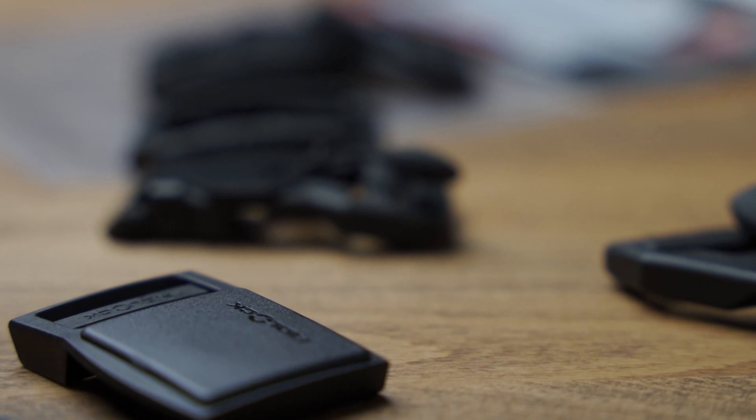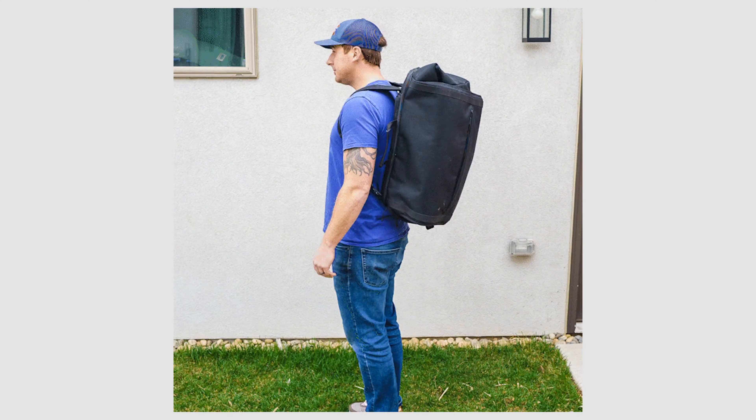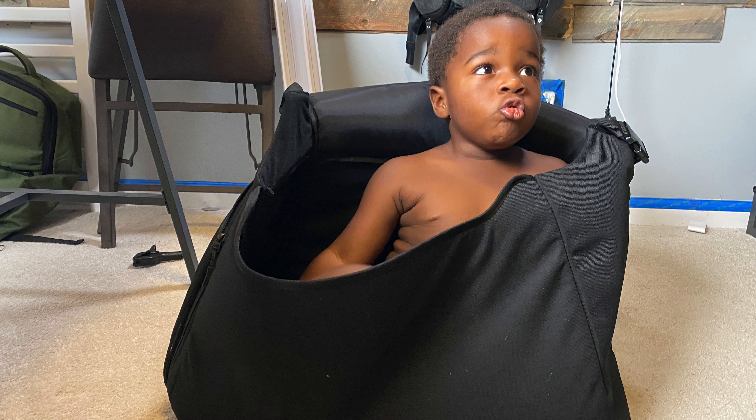We've literally built this thing from the ground up. We partnered with Carryology award-winning design firm Bide Studio — and in case you didn't know, Carryology is like the Oscars for bag design. There were late-night conversations, ideating and sketching, getting ideas and feedback from other parents. We considered hundreds of different options for fabrics, buckles, straps, and zippers. We've gone through seven physical prototypes — one was so large my three-year-old could fit inside entirely with room to spare. Others weren't as usable as we wanted, but we kept refining. Now the bag you see here is the result of that labor of love.